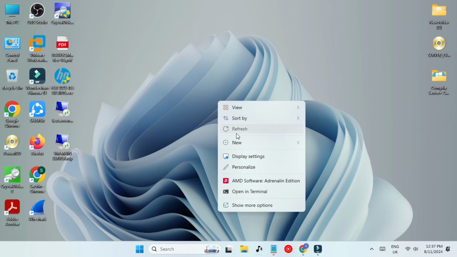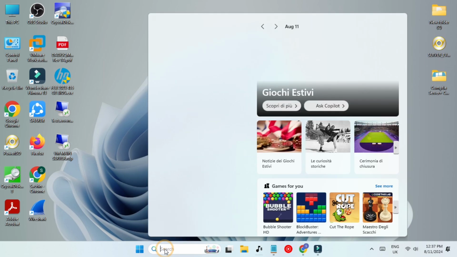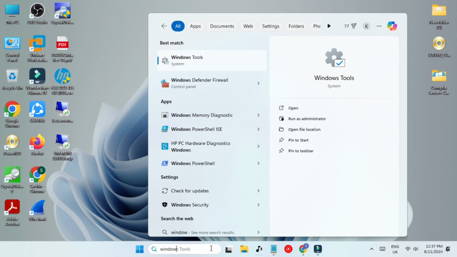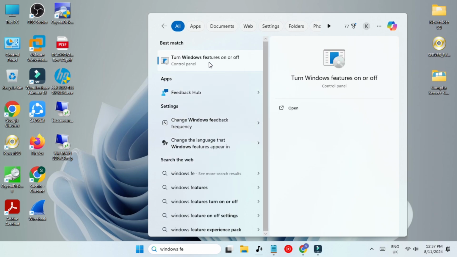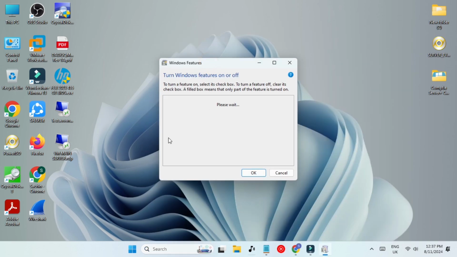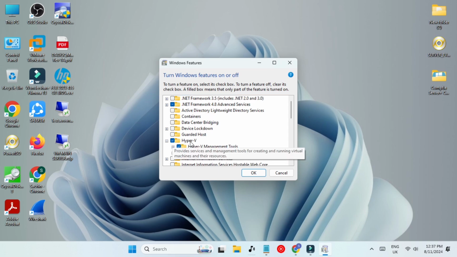So today in this exercise we will install Hyper-V in our Windows 11. Normally we use VMware Workstation Pro or VirtualBox to create virtual machines, but today we are going to use a Windows built-in feature. If we go to Turn Windows features on or off, here we will find Hyper-V. You can check here that I have Hyper-V installed already. If it is ticked, it means it is installed.